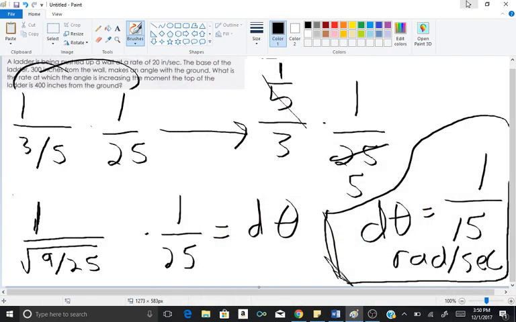Oh, before I stop, one more thing that I want to add. If you have a practice problem and they give you the angle, we didn't have the angle here, if they give you the angle in the problem, it's actually going to be a lot easier. You can do it the original way we did it because you already have theta. So that's really the hard part there. So if you have theta, just know that you're going to be doing it a little bit differently. Okay, now I'm done.